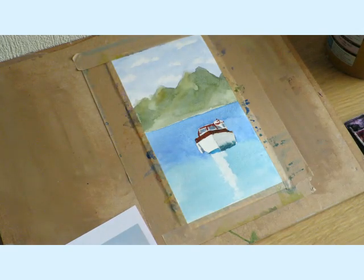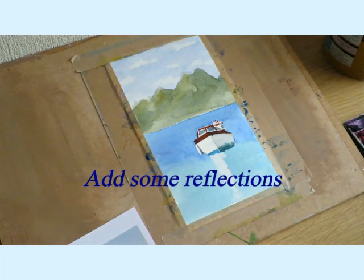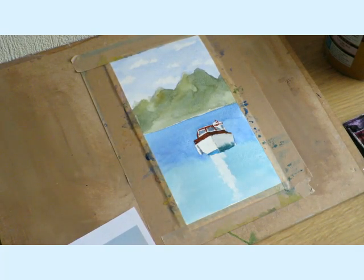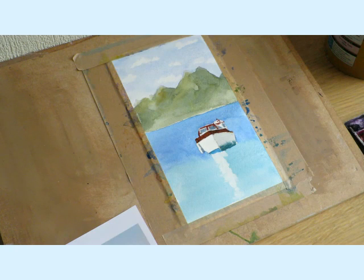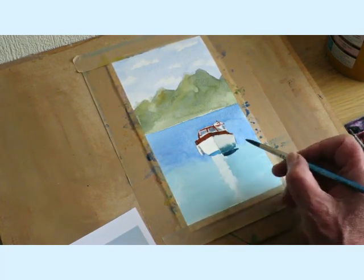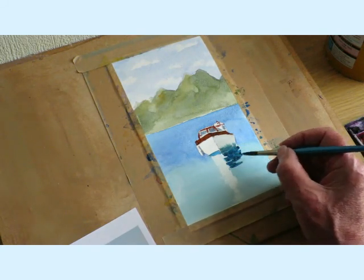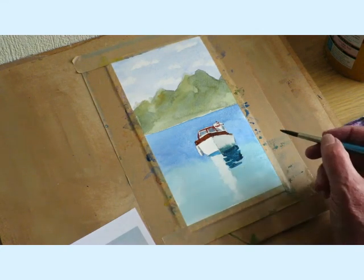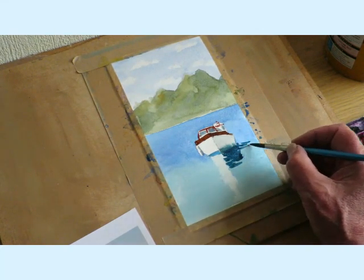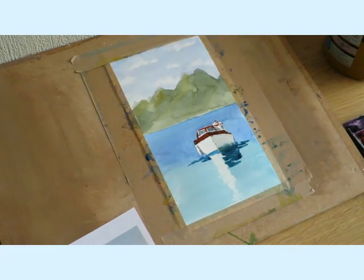So I need to get some reflection in now. So I'm going to put some darker bit for the reflection. Right, that's the 10 minutes up, so I'm just going to try and rattle through this now, and hopefully another minute should see it. Right, that's a bit there. Some waves there. There's a bit there.